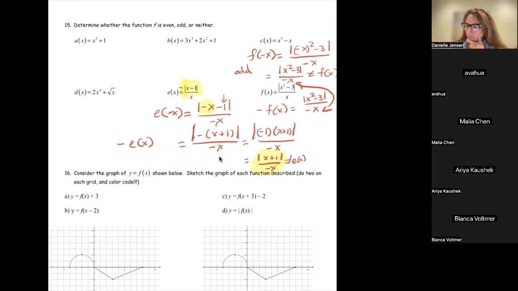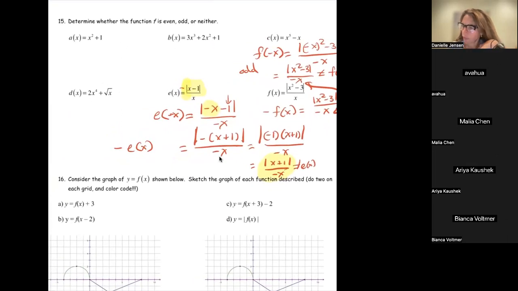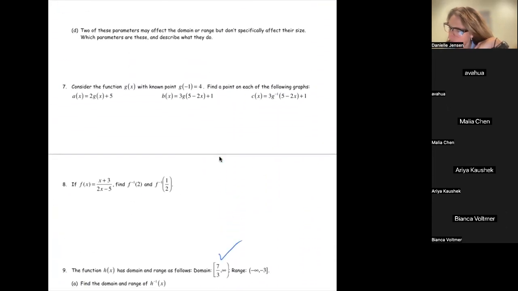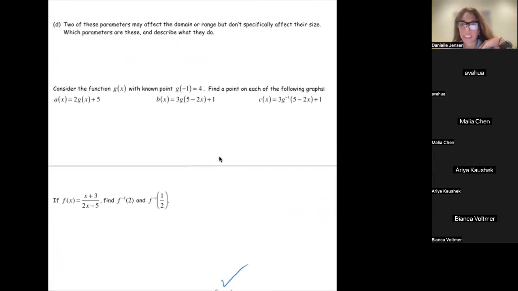Can you go over 7C on the review? Sure, 7C. So this is the type of problem, the transformation problem, where you have a point. Where does the new point go given the new transformation? Sometimes I just find it helpful to write it in coordinate form. So I've got -1, 4. And then notice that here, I'm not transforming G. What am I transforming?